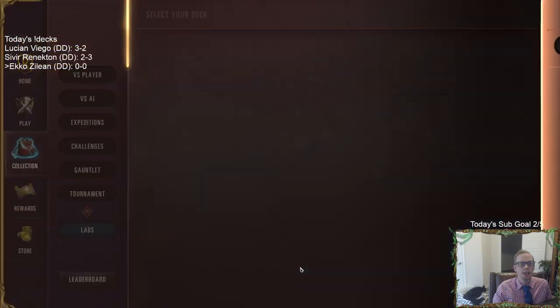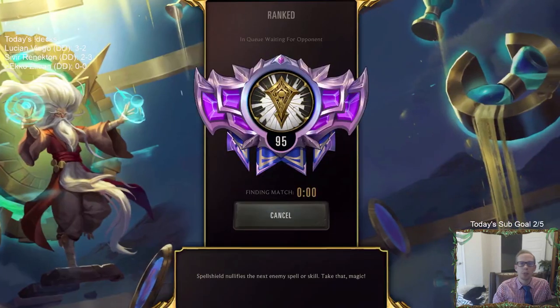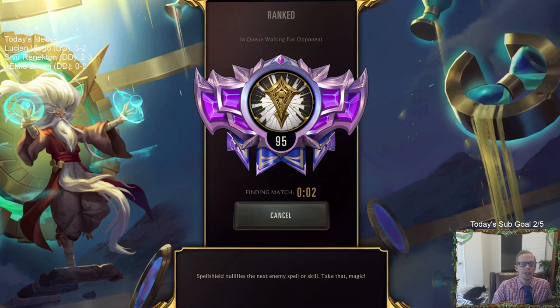All right, let's give it a try. We're going to head on over to Ranked. We're going to go play five games with Ekko Zilean.